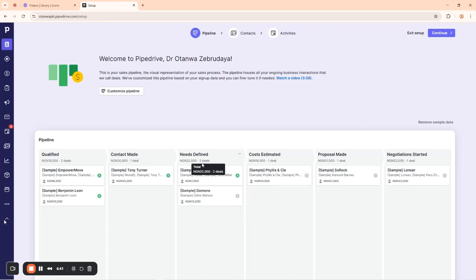And then when they tell you their need, you can ask, okay, what is your cost estimate, maybe this amount. Now when you make the estimate, you can send them a proposal. And then when you finish that, you can start negotiating on what you actually proposed for them. That is just what this is. This is just a small Pipedrive. You can still see your contact.